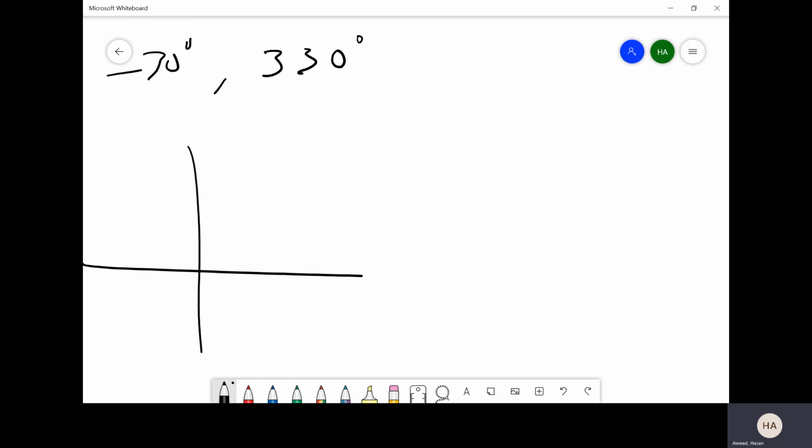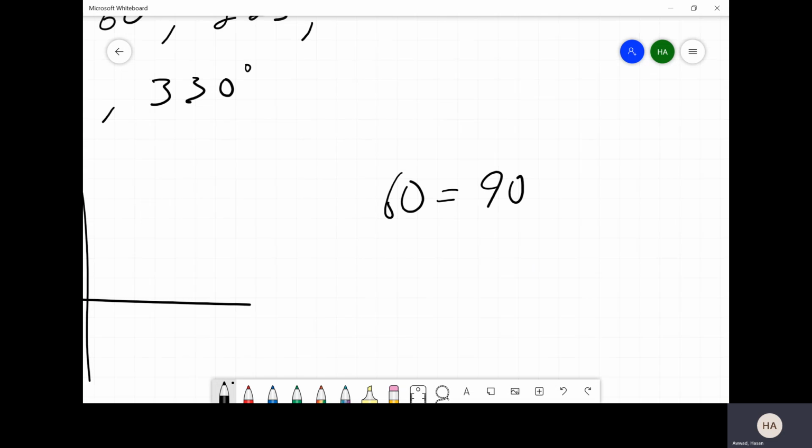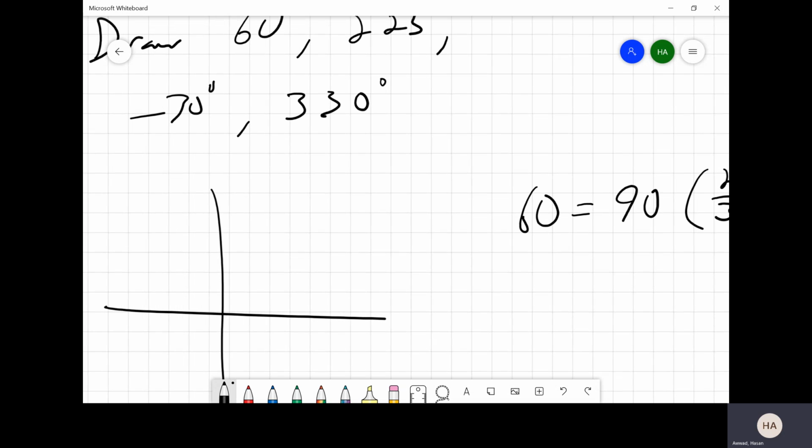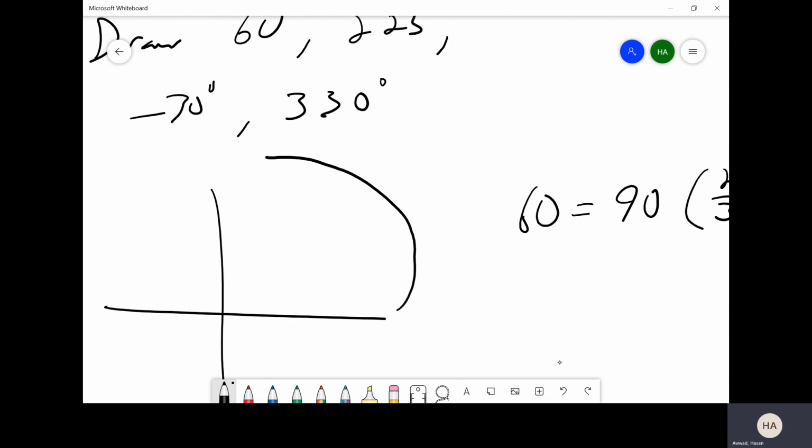Okay, so what is 60 in regards to 90? Well, 60 degrees, if we're trying to compare it to 90, is if we went 2/3 of the way to 90 degrees. So once again, 90 degrees is if we went all the way from the x-axis, made an angle, to the top of the y-axis, right? So 60 degrees is if I went 2/3 of that way. If I said, okay, I'm going to go 2/3 of the way, but then stop. So 60 degrees is essentially going to look something like that.